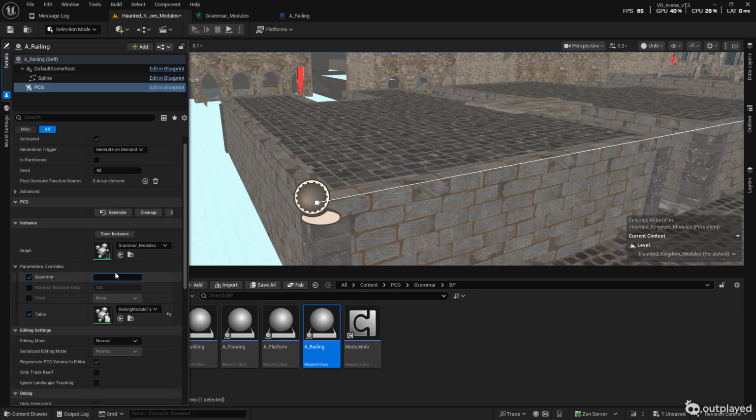And I've created these modules that have a little axis tripod with an actor tag on it that gets recognized in the PCG graph, which then calls spawning an actor at that location.